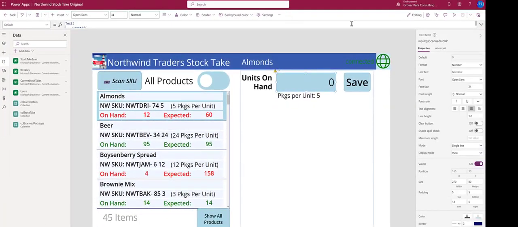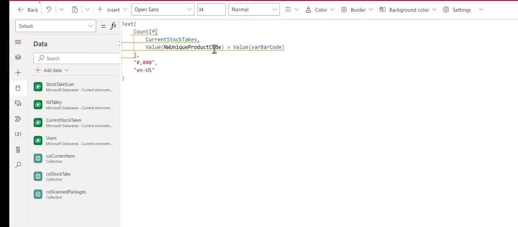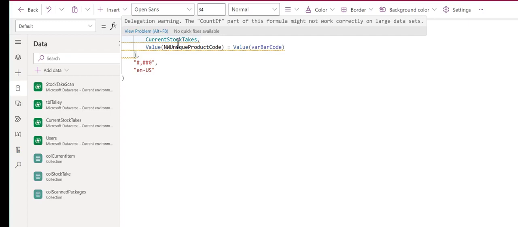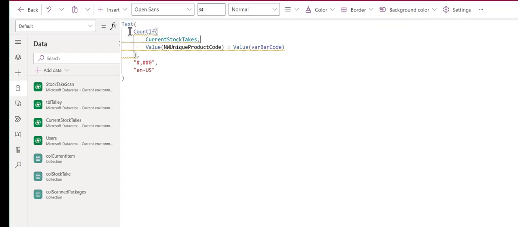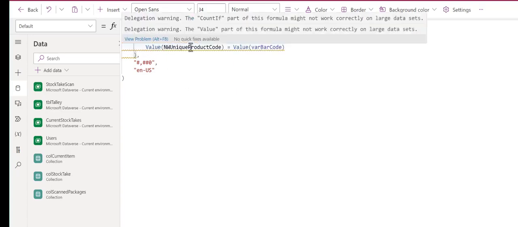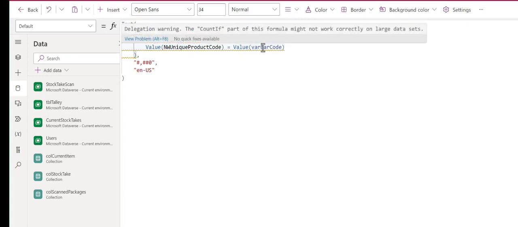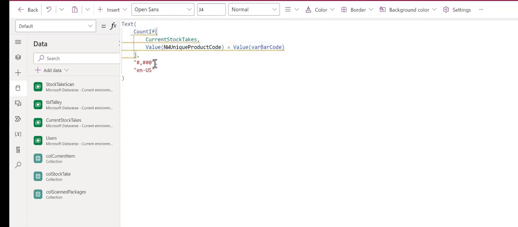This control captures the running sum. We do a COUNTIF against this table. It's working against the current stock takes table. The COUNTIF says if the value of the unique product code in that table is equal to the value of the currently selected barcode, then we're going to display that in a numeric format.